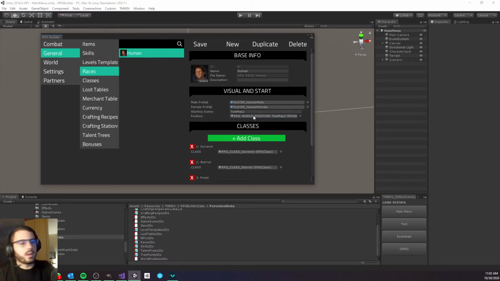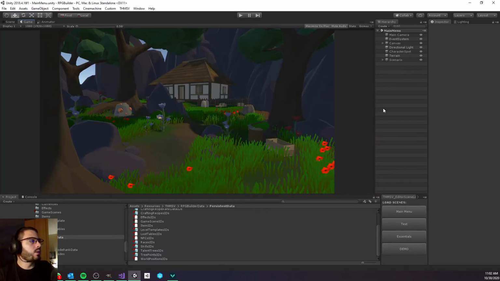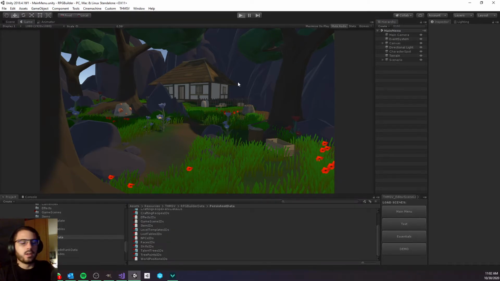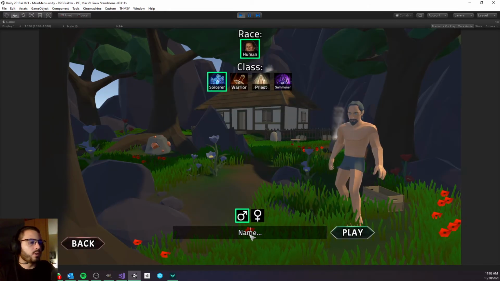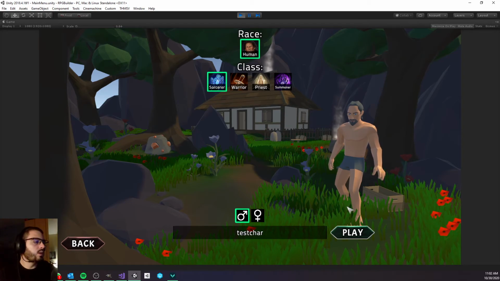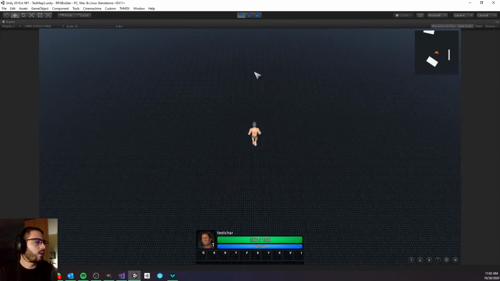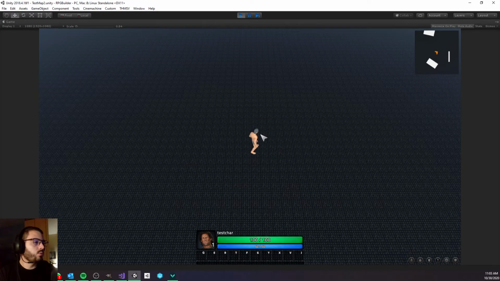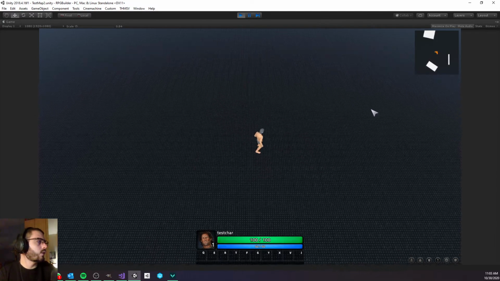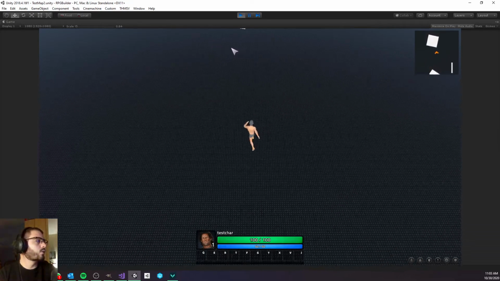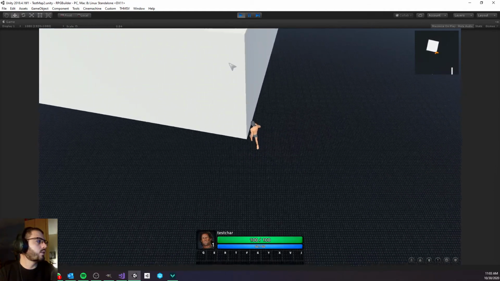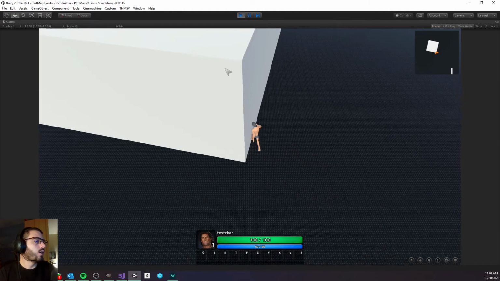So what we did here is create a new coordinate point in the world somewhere, and we said that the human race is now starting on test map 2. And what I want to show you now is that the human race is now going to start on this map we just defined, and the game is automatically going to be initialized. So we just entered, and as you can see, the texture tiling is very bad. I should have tweaked that actually. But as you can see, we have a minimap here. So this was automatically assigned and initialized based on your settings, and the settings seem to be actually good.